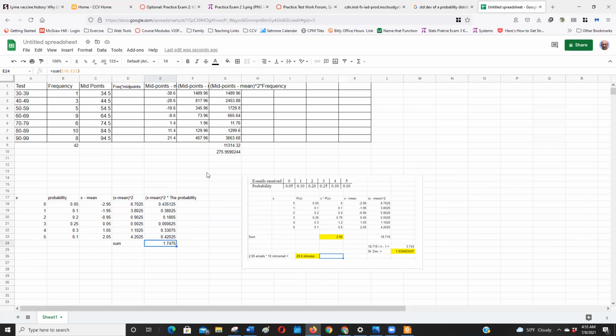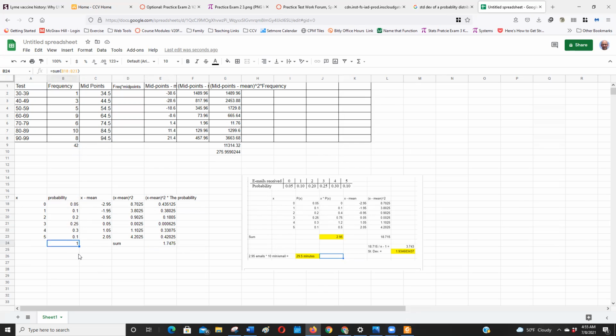Okay, but now remember how I divided by n minus 1? So what's n? What does this add up to? Remember the way I found 42 is I added up the frequencies. Well, I'm going to add up those probabilities. This is part of the test. In order to be a probability distribution, what does the sum of all the probabilities have to be? The probability of all the events. And I hope you said 1. Let's make sure. I didn't check, so it better be 1. It is 1. So what's this divided by 1?